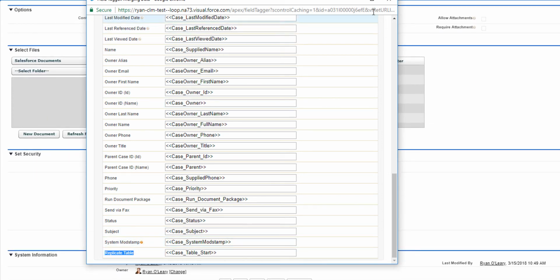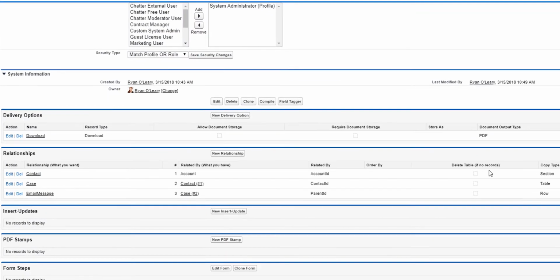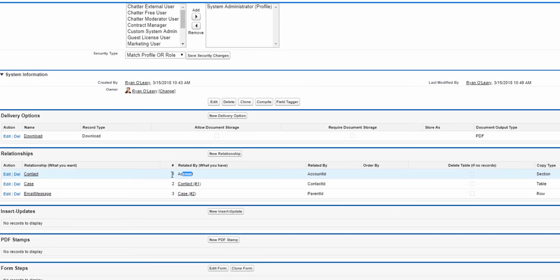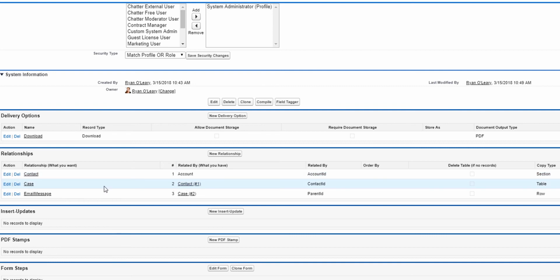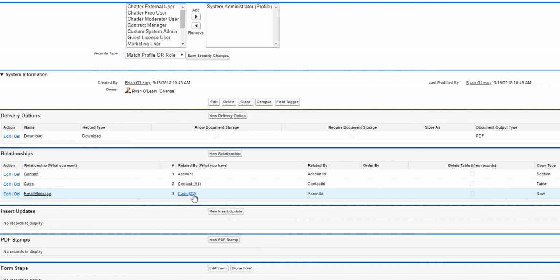Now, to give you one more visual example, as we scroll back down, you can see the account relationship to contact is here, and then the contact relationship to cases here. Now one thing I want to point out to you is the number next to this. This is based off of the relationship number from above, right? You could have more than one relationship to each of these objects, so it's important for you to understand how these are connected together, and that's what this number represents. This third relationship is connected to the second relationship. So section, table, and row.